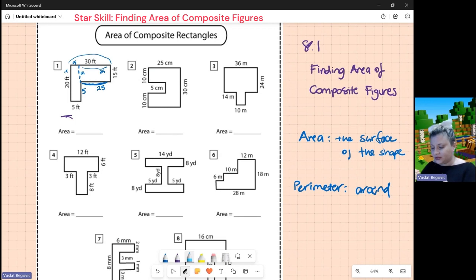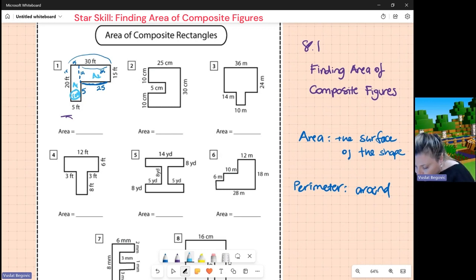Now I am trying to find the area. I have 2 areas, area 1 and area 2. I'll find these. Now, my 20 times 5 is 100, so I write that. And then I circle it so I don't confuse it with the side length. I know that if I circle it, it is area, okay?